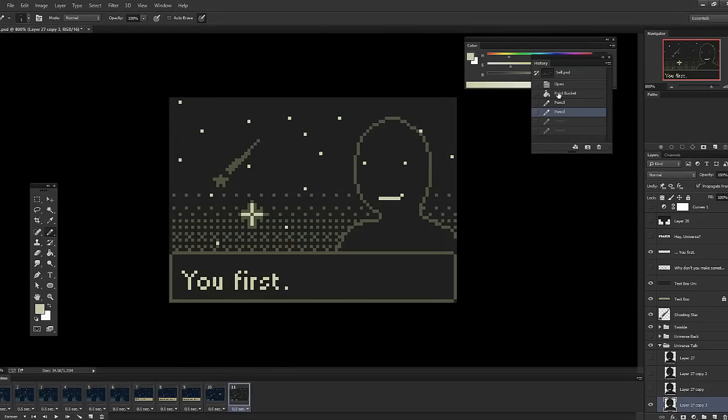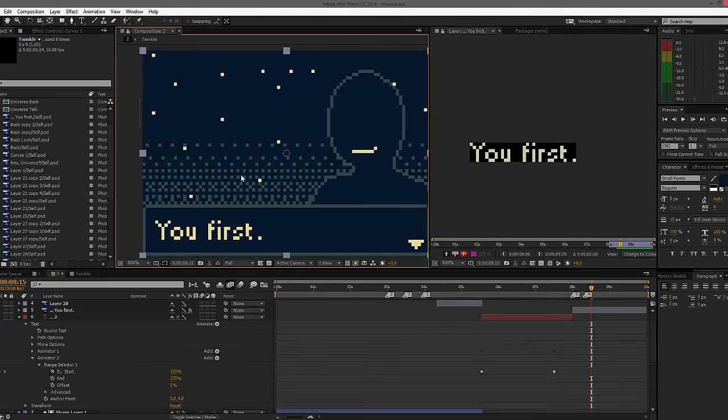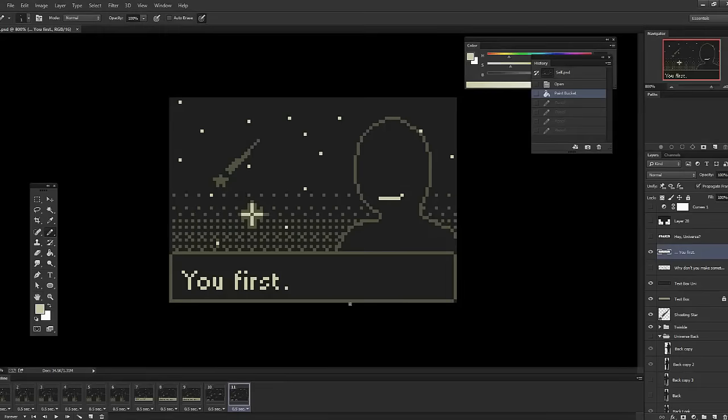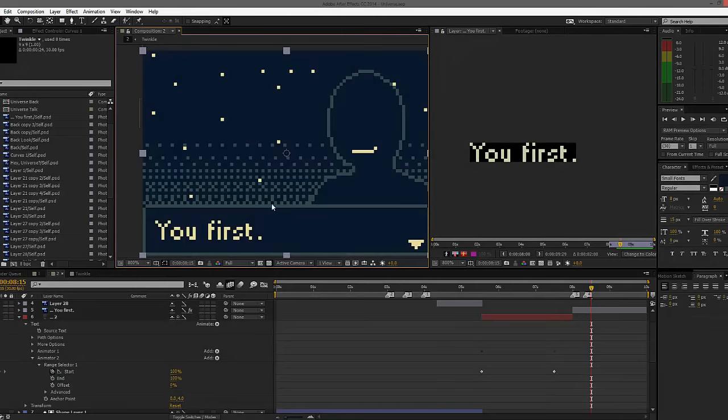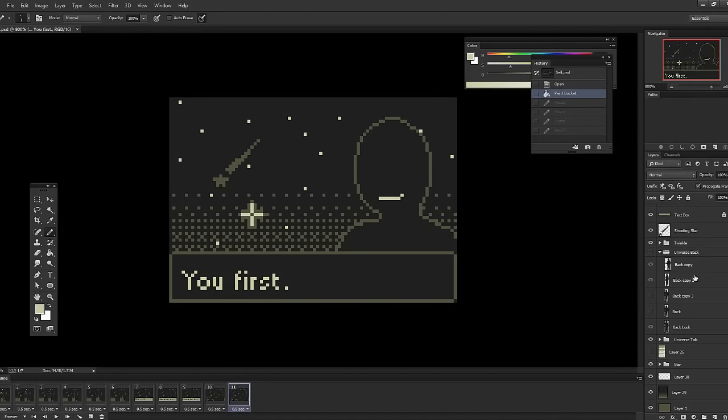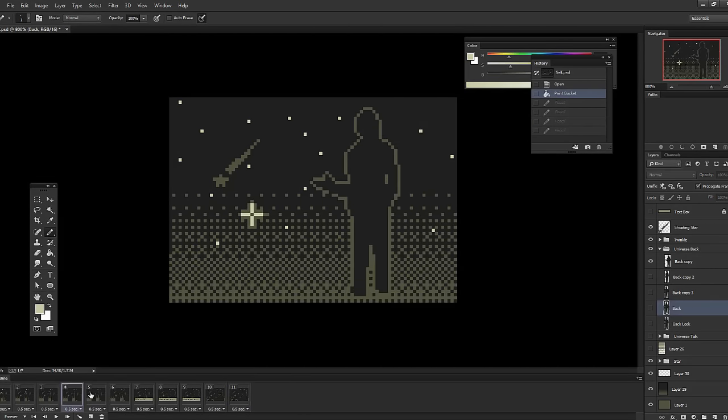Let me undo that. And that's pretty much the work for this. All I'm doing is making the sprites here, well, I make a bunch here, and then I go into After Effects, and if I need to do edits, I go here. It doesn't work well though if you're making a new layer. For this part, when he turns around, I added this layer right here when he's lowering his arm, because I didn't like the abrupt change from this to this.